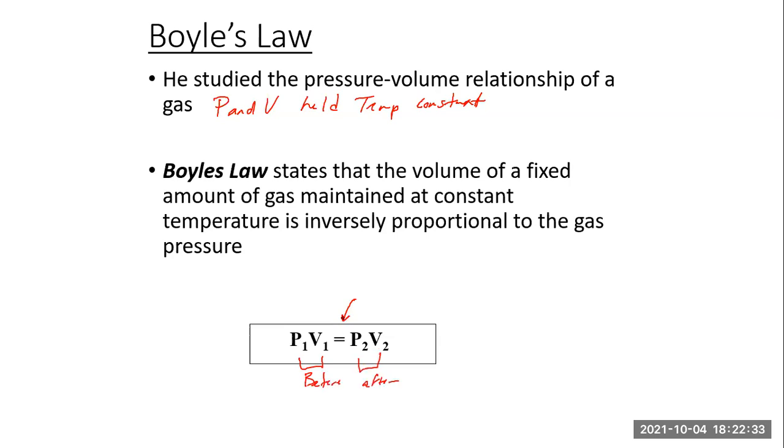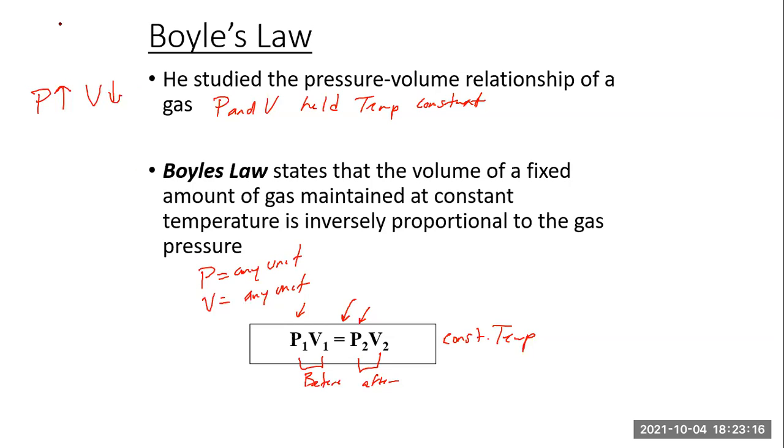Now, in terms of units, a couple of things in terms of this formula. The pressure can be any unit you want, as long as the P on the left-hand side and the P on the right-hand side there are the same units. And same thing with volume here. Volume could be any unit you want as long as they are the same. So V1 and V2 do have to be the same units for everything to cancel out. So basically what Boyle saw was when he held the temperature constant, as the pressure of the gas went up, the volume went down. So let's just think about, does that make sense?